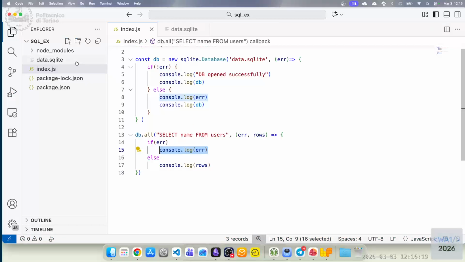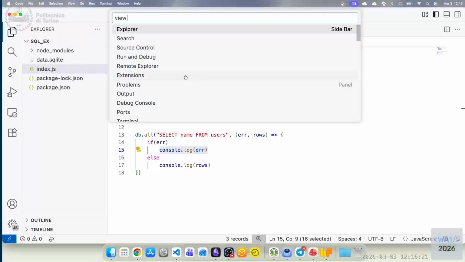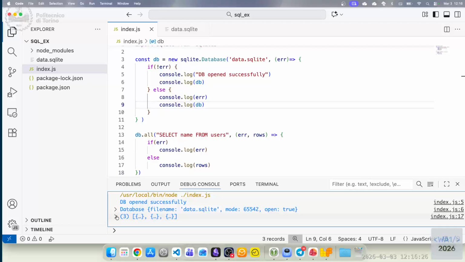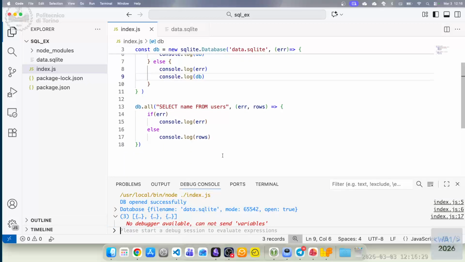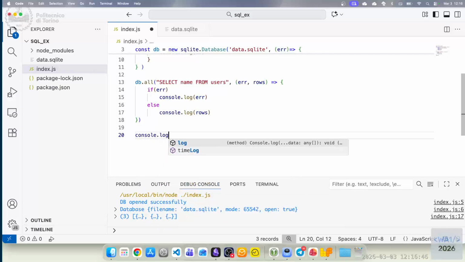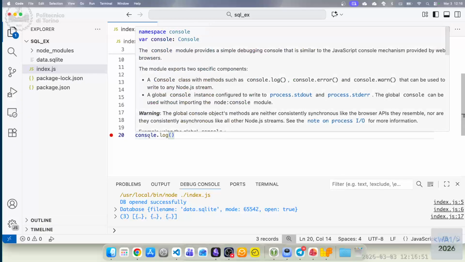I need to keep the process alive with a breakpoint so that you can see also the data.